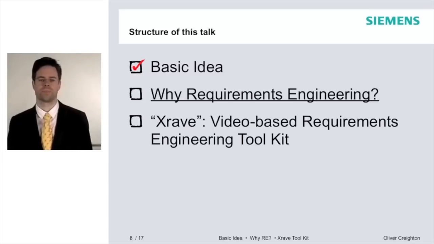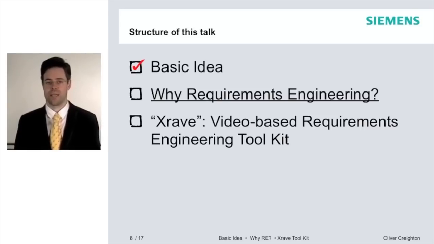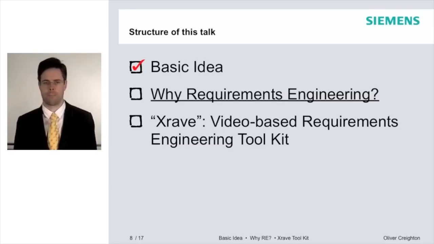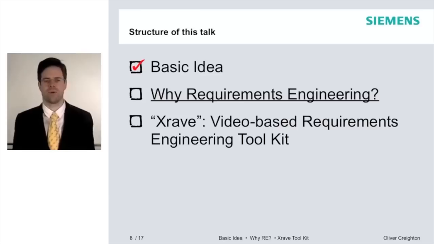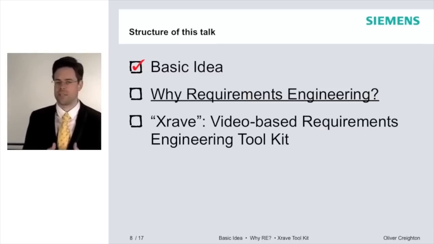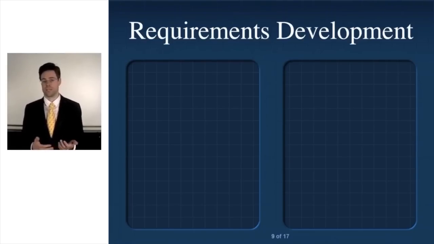So where does all this fit in? We studied the main issues that still exist in requirements development. First, requirements and technologies change, sometimes even during the course of a project. Second, the needs or wishes of end users are unknown and they have a hard time expressing them. Third, development is usually globally distributed, which introduces the problem of how to transport the idea of what we're building to different units in different regions. Fourth, there is limited access to subject matter experts, so we must make the most of the time we have with them. And last, visionary scenarios and requirements are sometimes really poorly expressed in natural language. The key factors for natural language problems are scalability, traceability, and maintainability.